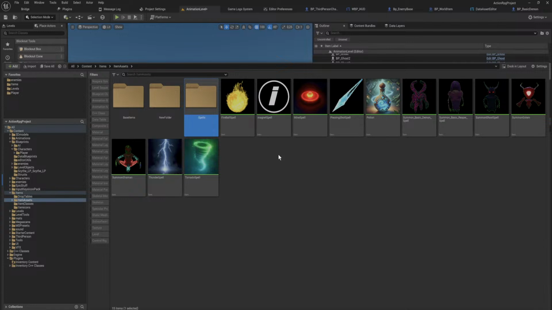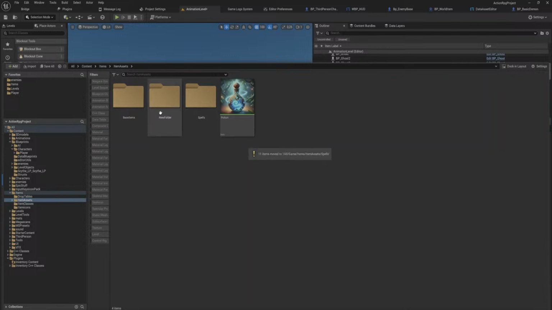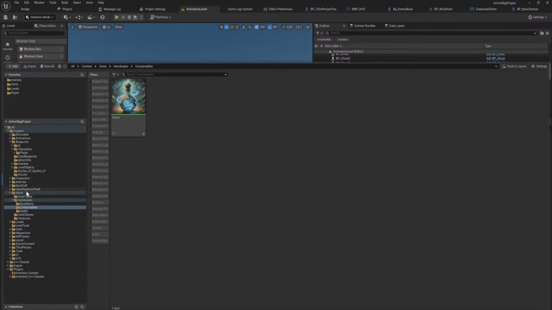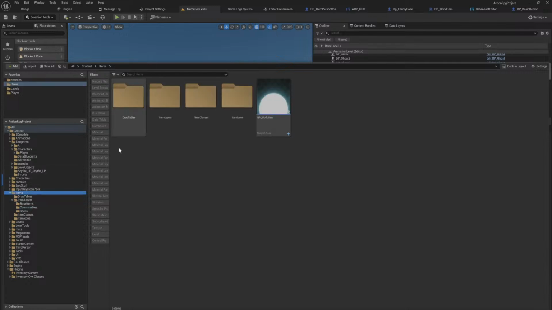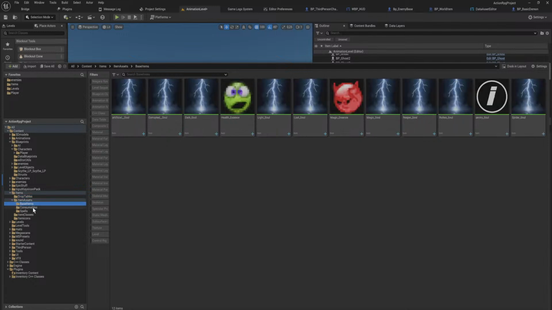And then we have spells, which is effectively everything aside from the potion, I believe. And then consumables. Yeah. Okay. That makes things a little bit easier to see.